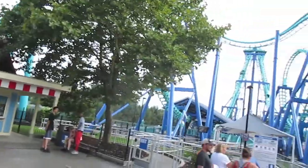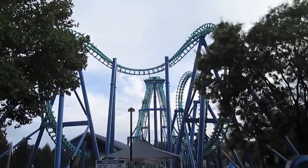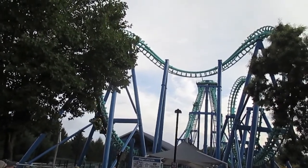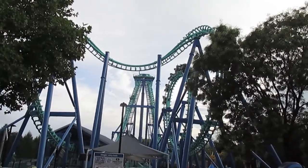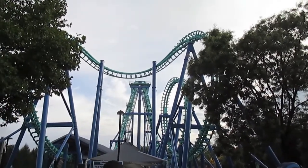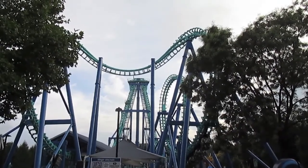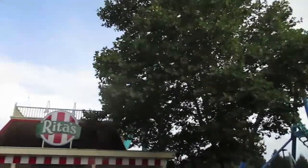So let's talk about this force where she was feeling that, seeing stars. So obviously you know how boomerangs work. You get pulled up, you go through the Cobra roll, then you go through the loop. Well, in order to get you through that Cobra roll on the back turn, you have to get enough potential energy, of course, to get through the whole thing, right? So where you feel very light force on that round through the loop, you're going to feel some very intense force coming back through. And I definitely noticed it. One of the first things Caitlin said when she got off was, "I saw stars in that loop the second time through, right here." There's a lot more force in that loop right there. But that means there's a lot less force on this last one here, so you'll hang out of your seat a little bit on that last of the 6 inversions.